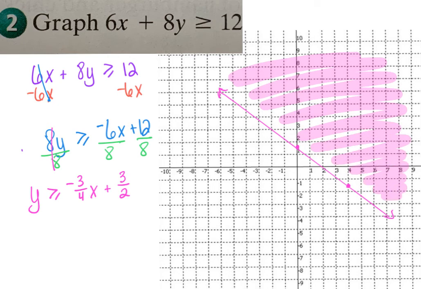So check your work. 3/2 is 1.5. Again, just estimate that. So when you do your slope here, you're going to fall somewhere in between 2 points, which is fine. Connect your dots. It is a solid line because it is "or equal to." This one did not flip because we did not divide by a negative. So we just do above the line here. Everything's shaded above the line.